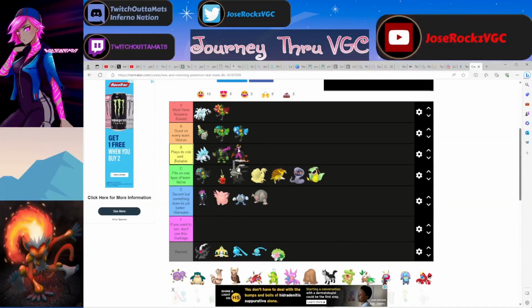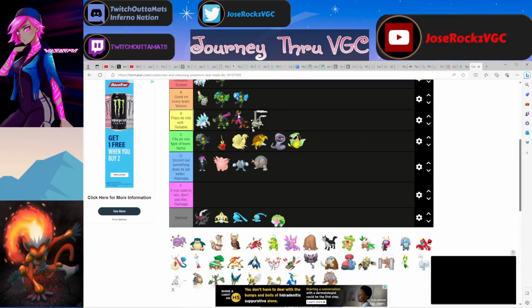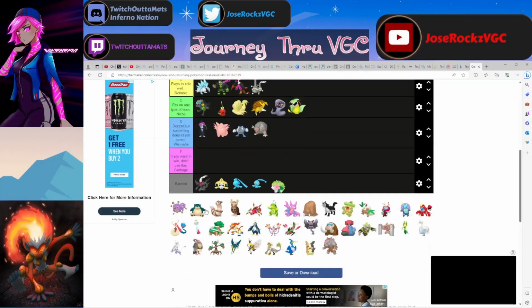Galarian Weezing, I think it's going to be a B tier. It's one of those Pokemon that's going to play its role well. It's going to do what it's supposed to do by removing abilities and helping Slaking and Regigigas, if it ever comes back, enable them, and also get rid of the annoying abilities so Pokemon can be hit by other things. Like this is going to give Heatran a little bit of nightmare. If you see it on the team, you're not going to feel comfortable with your Heatran in front of fire types, because now you're able to get hit by those fire types, right? And that's going to be pretty much Galarian Weezing's niche.